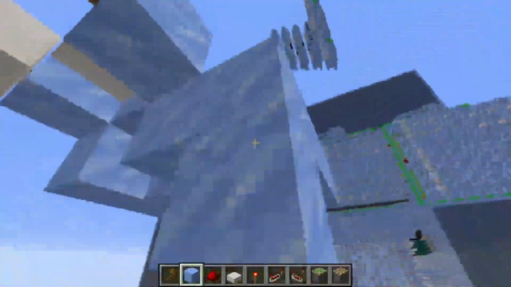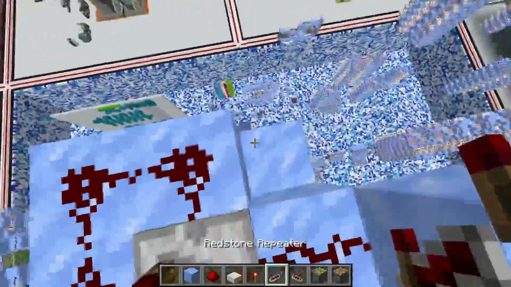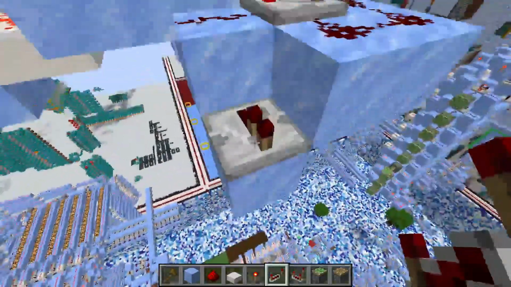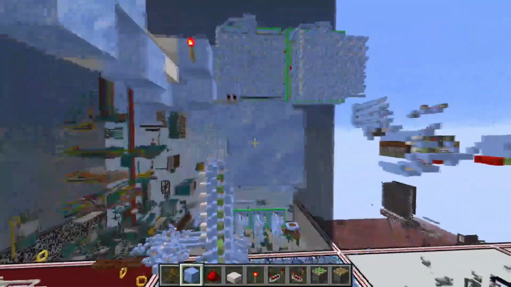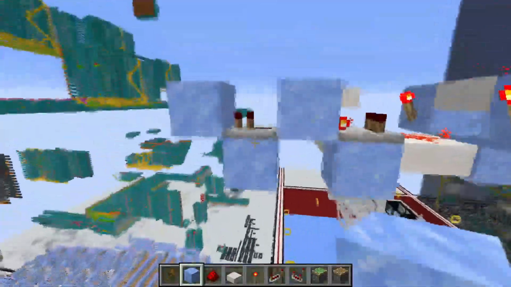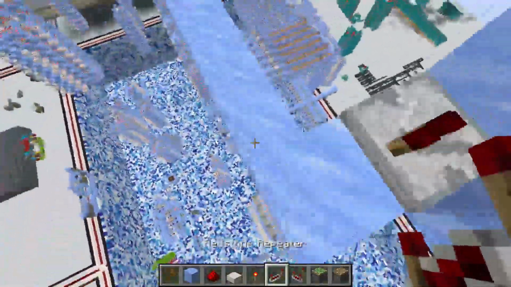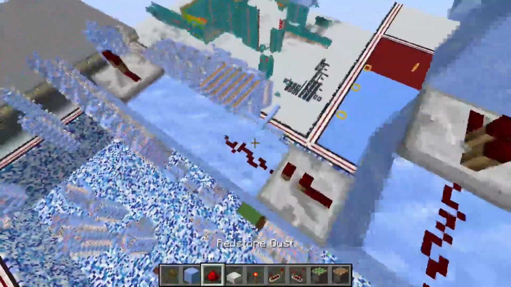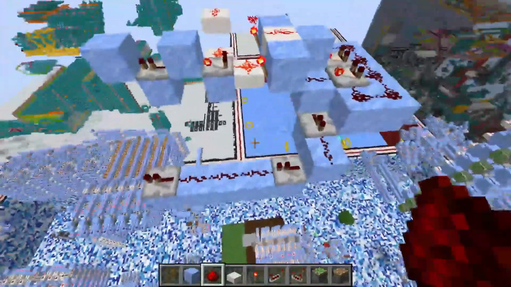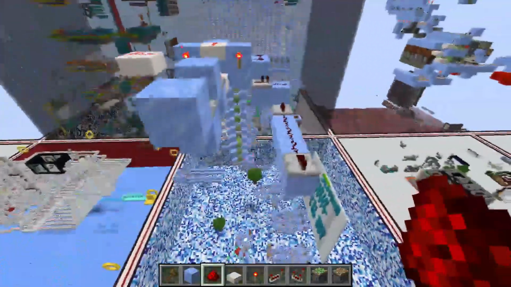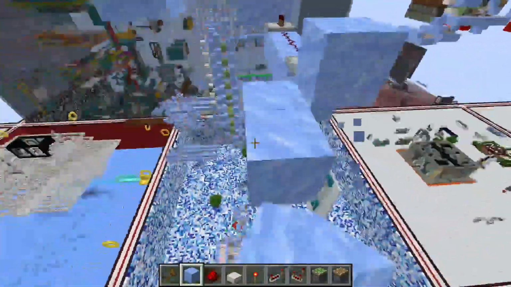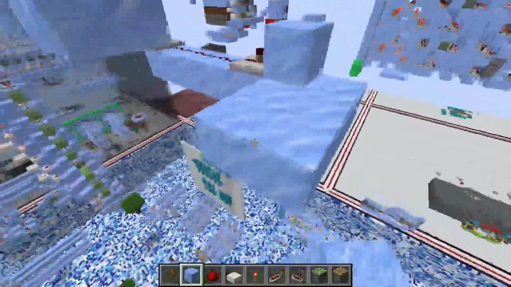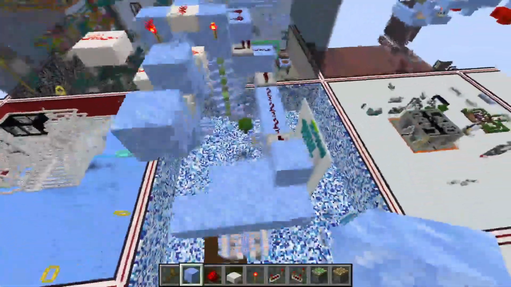Now down here, we are going to take a repeater output from that XOR, go out a block, go down 1, go around, put a repeater right here, and fill in redstone dust. So like this. And then from here, we are going to be making our second half adder, which is just a variation on that first half adder XOR that we have over there.